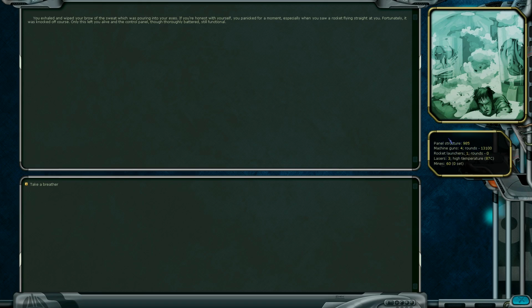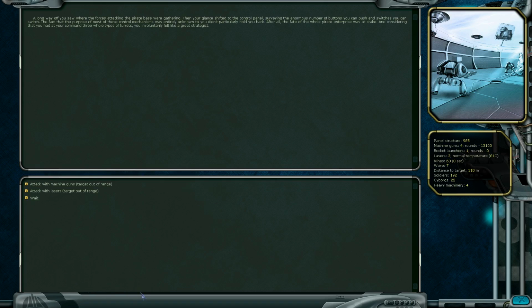Oh, actually, the panel has its structure. And we are... Damn, my throat is hurting a bit. We only lost 15, so it's not a huge deal, but I hope there's not going to be that many more waves, because I'm getting kind of out of everything, especially the rockets. So I guess we're just going to be spamming them with machine guns, even though we're out of range. We don't really have much choice.